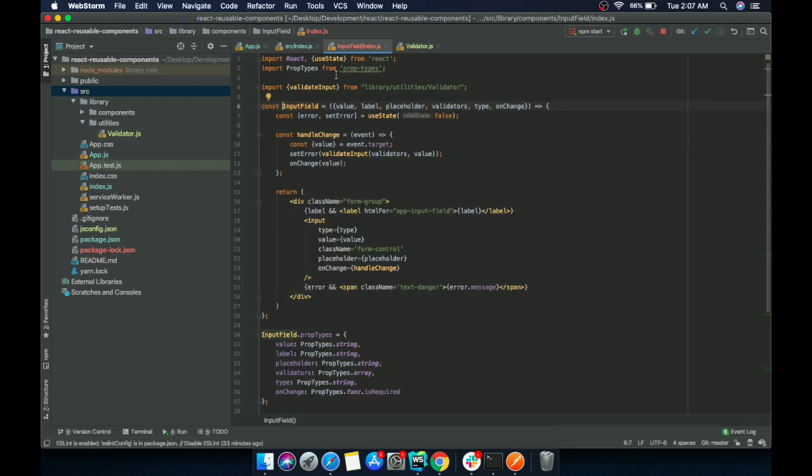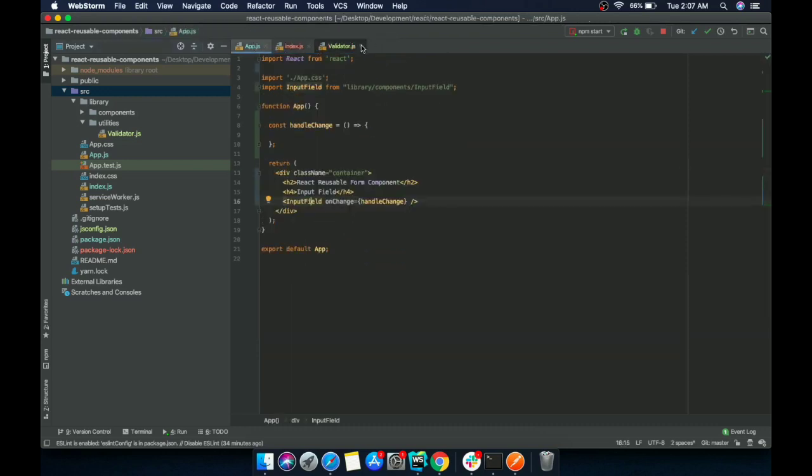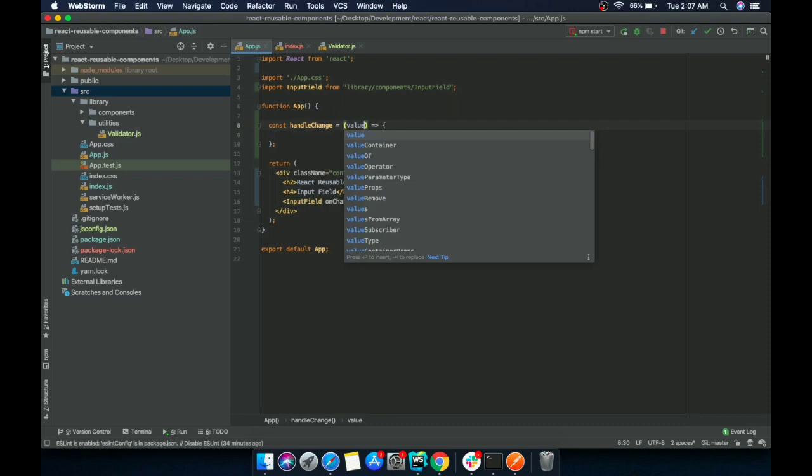For now we are sending only the value, but when we integrate this component in our form component, we may need one more field there, like the field name, which I will show you how we will use when we integrate this in form component. So for now we only check this as a value.